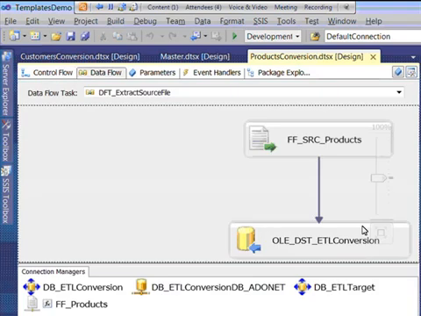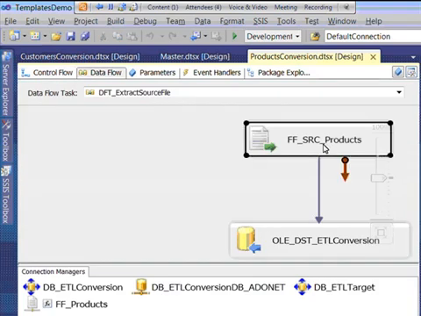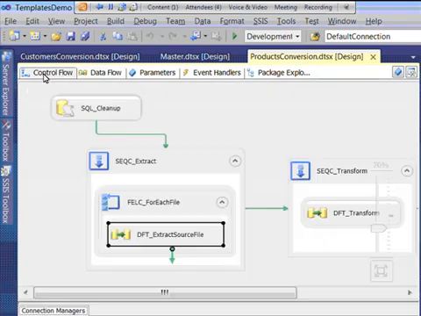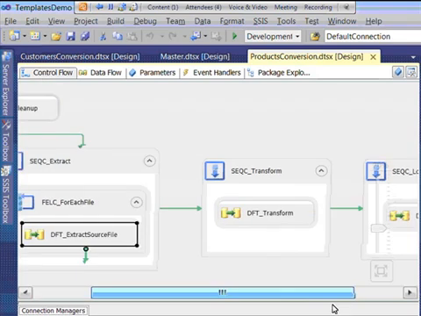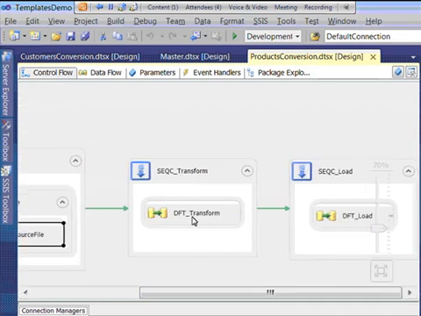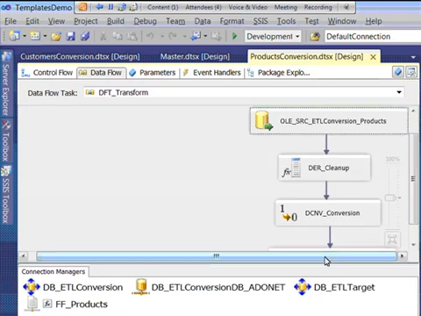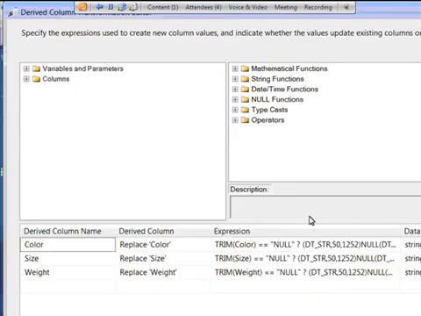If I come into my data flow task, I'm extracting from my flat file, and I'm just loading to a table in my conversion database. Then I added some transformations that are particular to the products data. I'm going to do some cleanup.